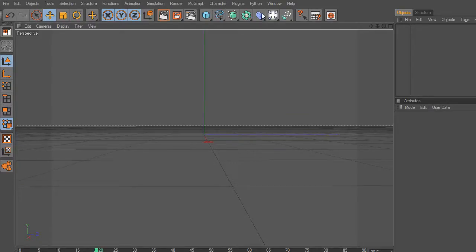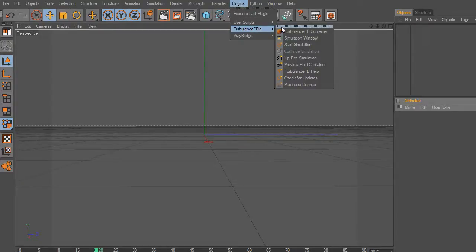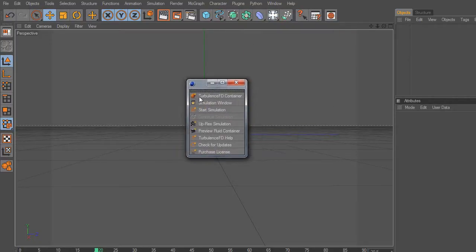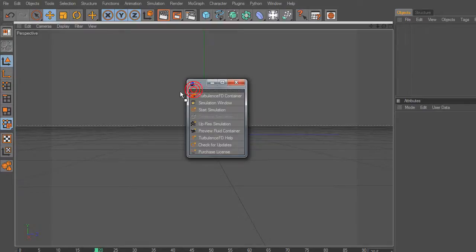The first thing we need to do is go to the menu Plugins and choose the menu of Turbulence. Just drag this line, as you can see here, and drag again just here.